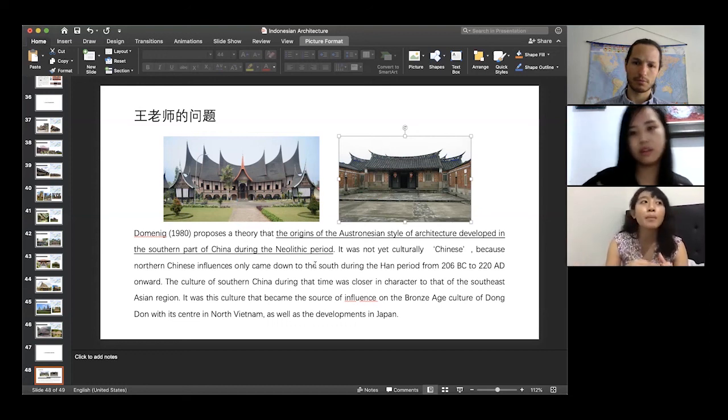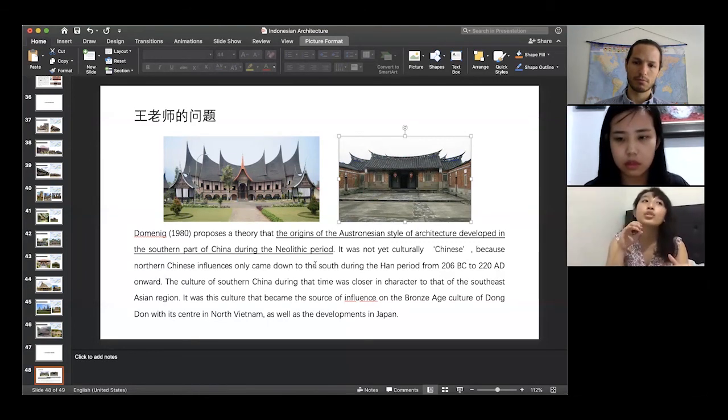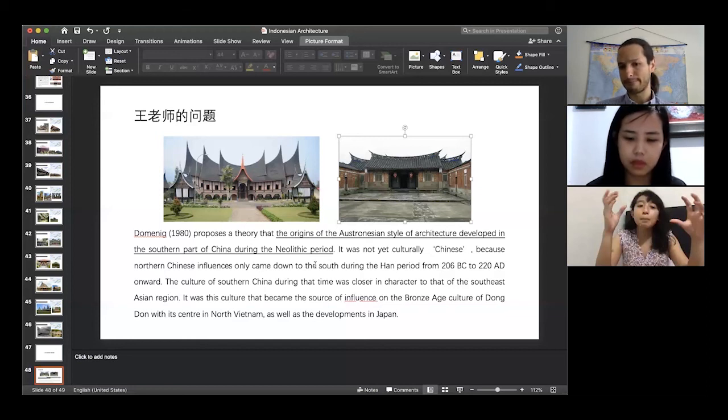Before Chinese civilization, people from Taiwan crossed the sea and reached Fujian. They lived there before the Chinese Empire. And then when the Chinese Empire came to southern China, they mixed. There was assimilation between Chinese architecture and Austronesian architecture.